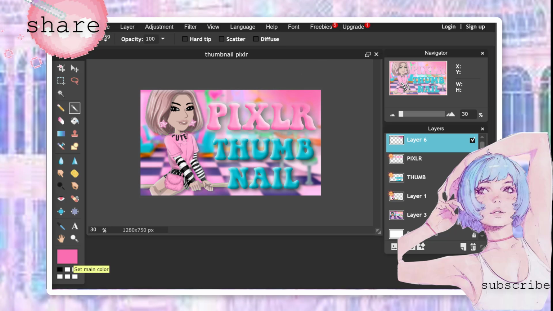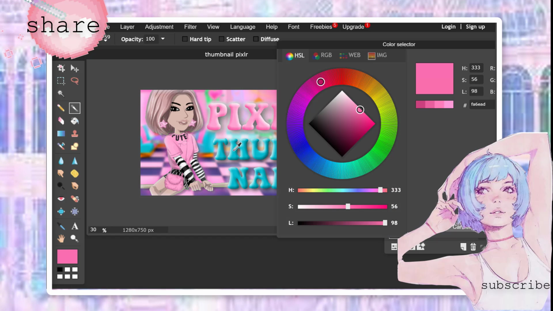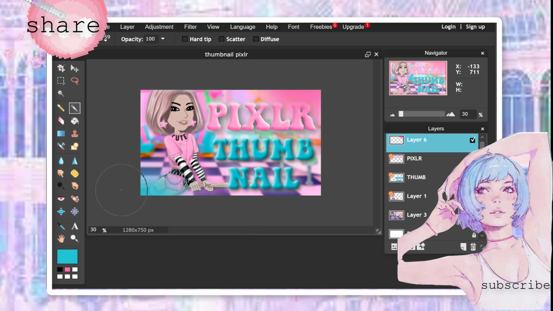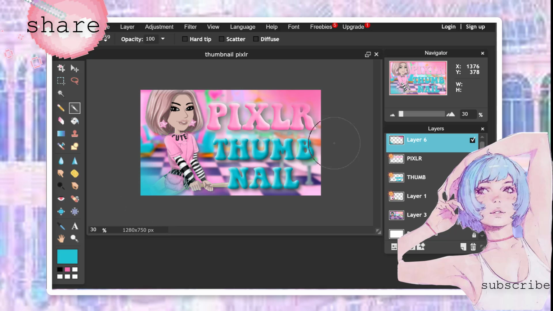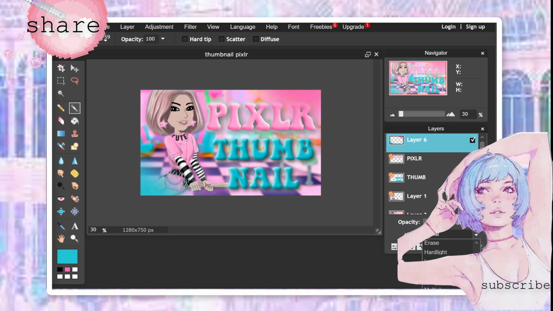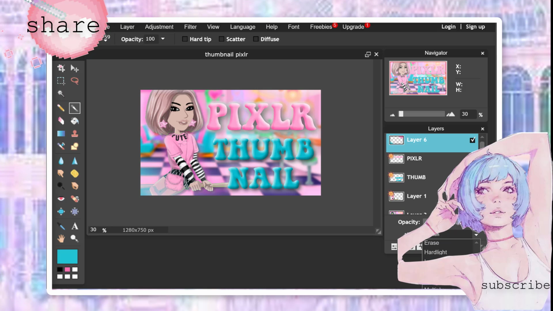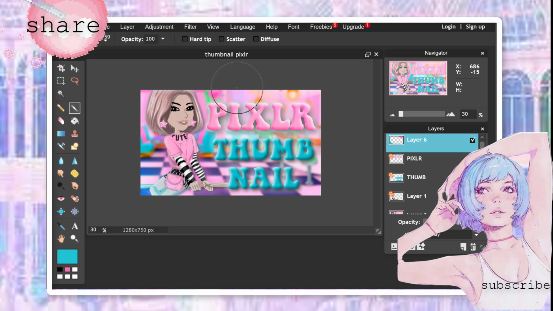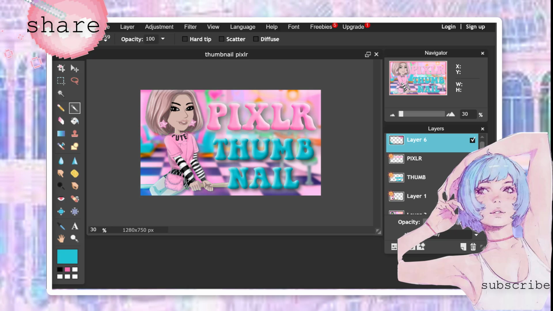And then on the other corner, we're going to do this color. Then we're going to change the blending effect to, we could try a couple. I changed that to overlay.